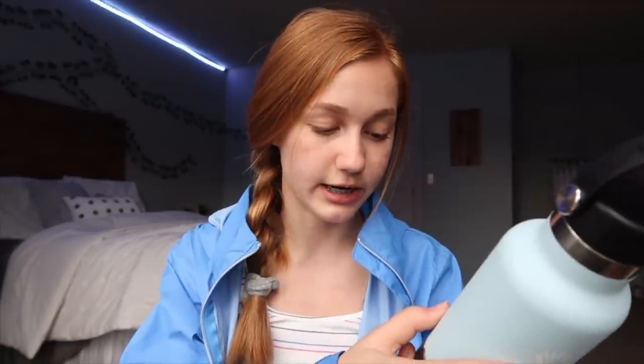My Hydro Flask just came in today. This is the one I got — it's one of their new colors in the shade Frost, and I got the 21-ounce one. I'm gonna decorate it. It's really cute as is, honestly, but stickers are so cute on it. I already do have a Hydro Flask and it's just a white one but it's for coffee. People were attacking me in my staying up all night video saying I was putting coffee in a Hydro Flask, but it's literally for coffee — they have a section for coffee on their website. I have one for coffee and one for water.